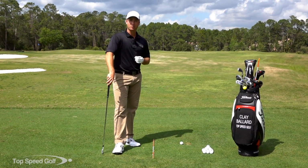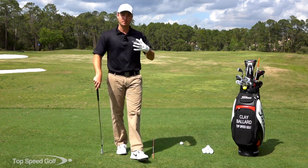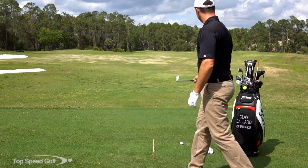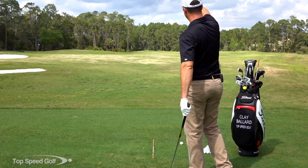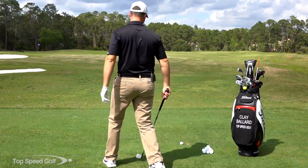So once we understand that idea that we have to do this every time, what's a routine that we can do to make sure that it doesn't get off track? So what I'll do is I picked out a target here in the distance. You can see a white flag, and what I've done is I've lined up the camera, this stick, and the white flag way out in the distance, all in a perfectly straight line. And that's gonna be where I line my feet and the ball up to.